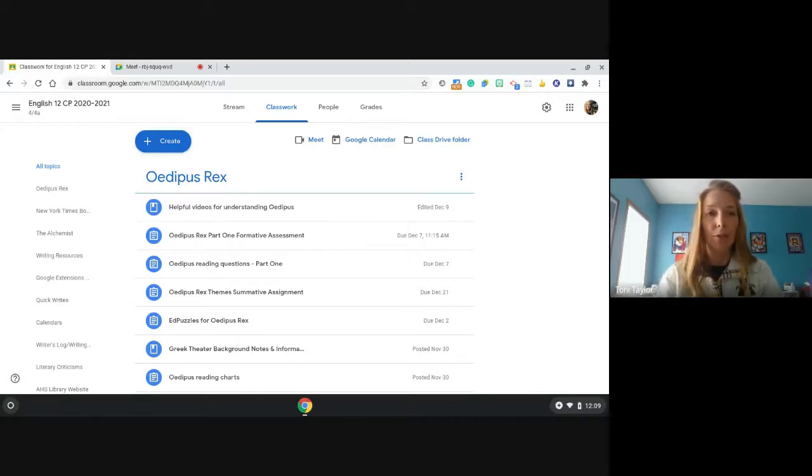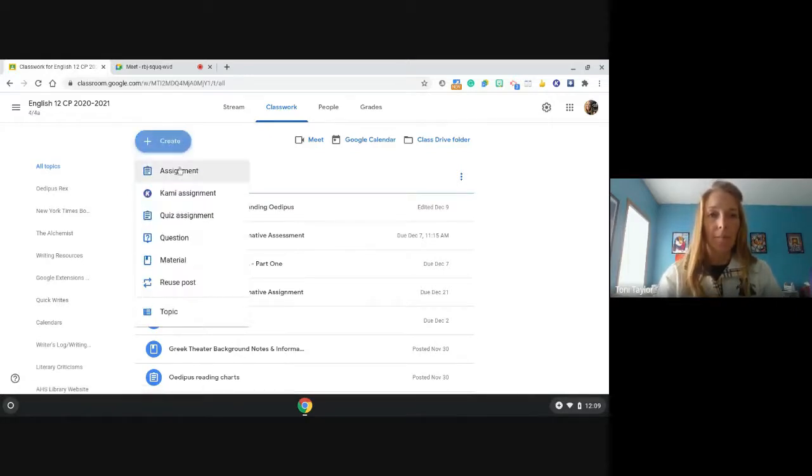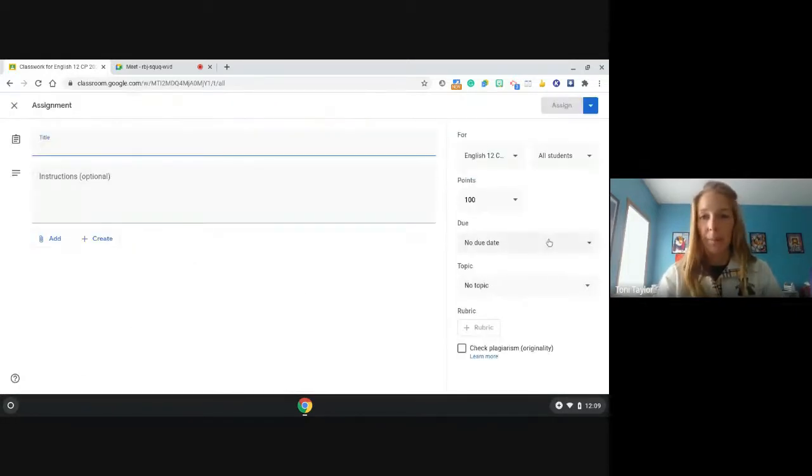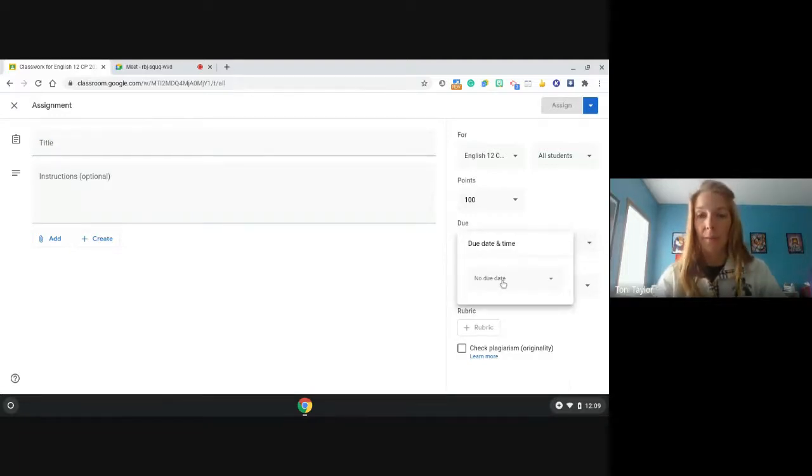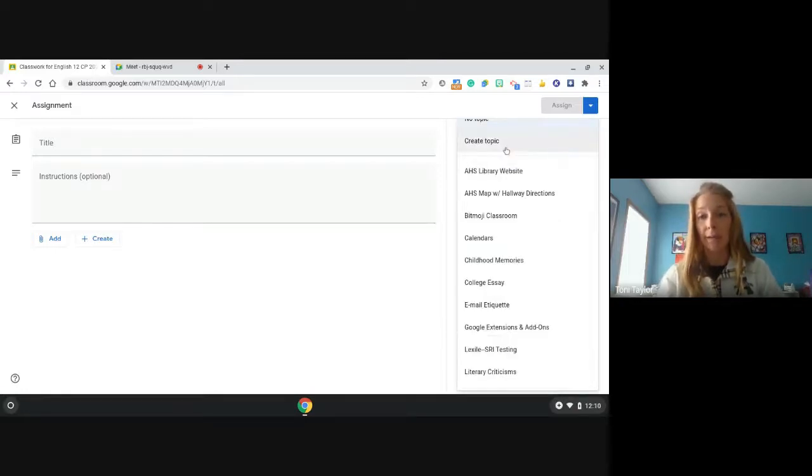So when teachers make assignments, they have the option to put that due date in there, and they can even add a time. So once you set a due date, you can also give a time stamp to it for when you want it in by. And then you can also categorize it. You can create different topics. I found this very helpful to students to organize it this way so they can easily find the information and resources that their teachers have posted.